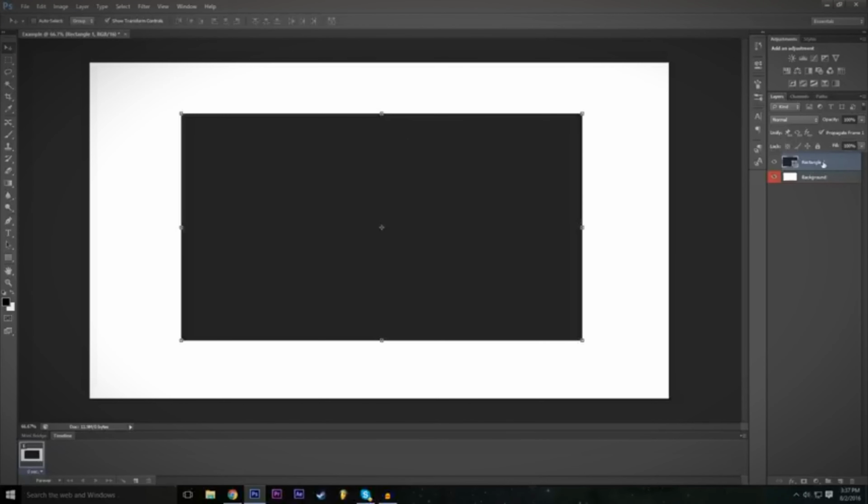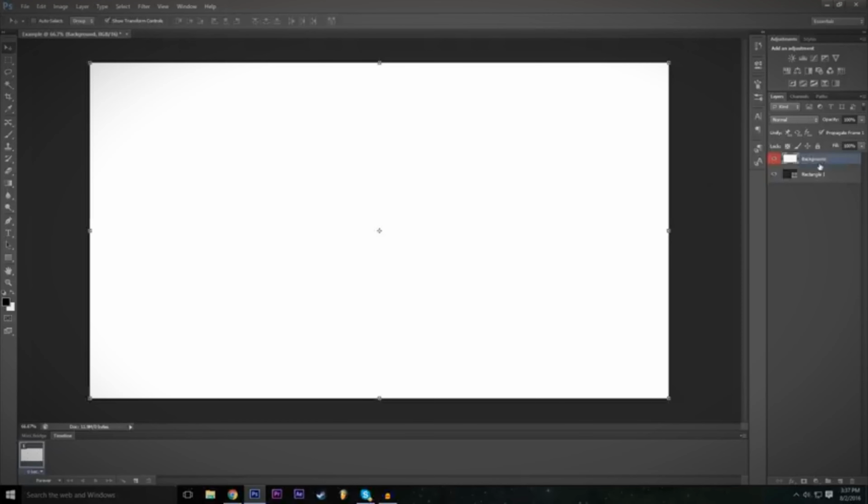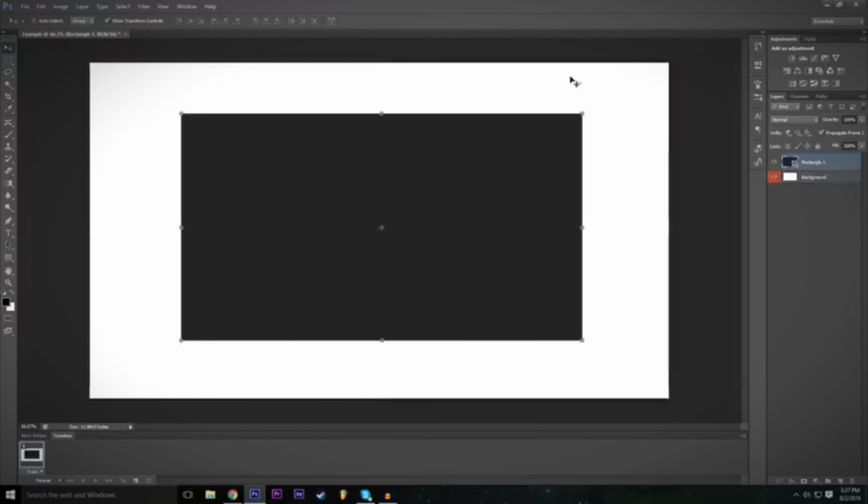And this is all very important to actually know, it's kind of like a hierarchy. So let's say we wanted to have this background on top of this, where we wouldn't be able to see this. We'd basically just have to drag that on top. So any layer that is on top is shown on top. It's basically like a layering system. It's very straightforward. So always make sure that the smaller layers, these backgrounds, are always on the bottom of everything. That's basically the way you want to think about it.